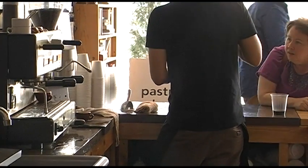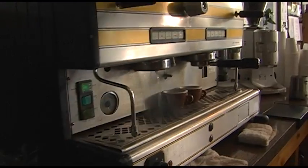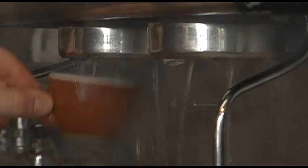It's not the state-of-the-art machine, but if you know how to use what you have, and you know what your tools are doing for you. Our machine, for example, has one boiler, which means that we watch the machine and watch the water coming out of the group heads, make sure it's the right temperature. So you'll see us flush the machine a lot. Bring the steam out of the group heads first until it gets hot water instead of steam coming out.